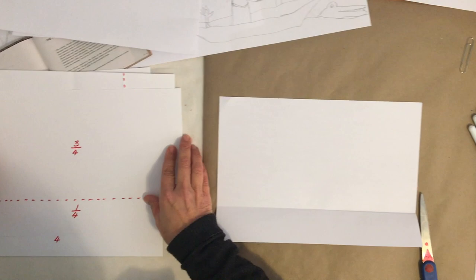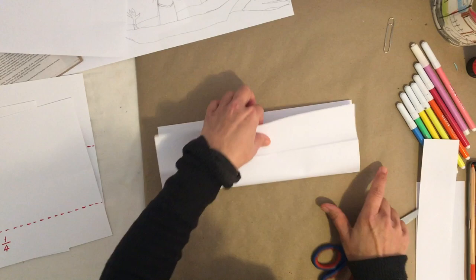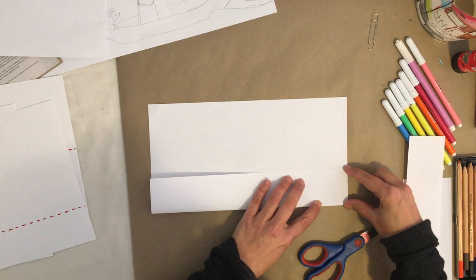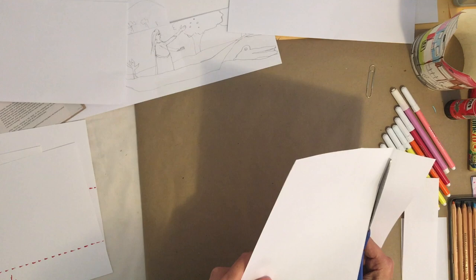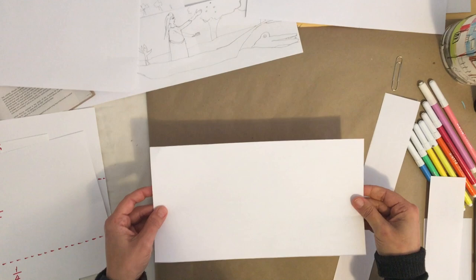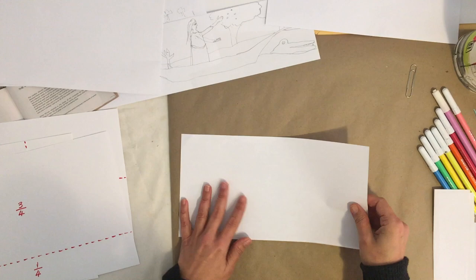Your third piece of paper we're going to do exactly as we did for number two — exactly the same. Here's my little diagram: three quarters, one quarter. We're going to fold it lengthwise, get our halfway mark, fold it into the center on that halfway mark to get half of a half, which is a quarter, and we're going to cut our strip off. For this exercise you can use this lighter paper as it does actually stand, or you can use a stiffer card as well.